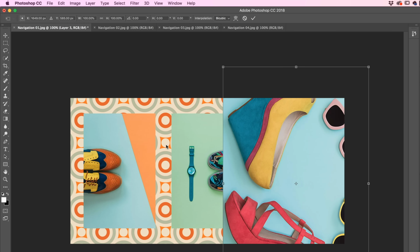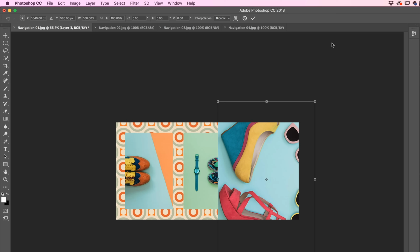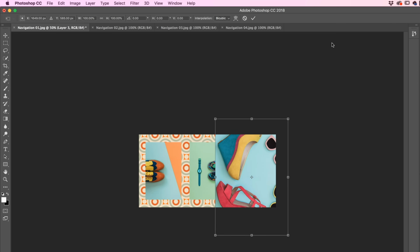Now depending on your screen, you might have to zoom out, especially if it's a really big image. So we're going to learn one of our first shortcuts for navigation. We'll learn a couple in this course. The really common one is if you're on a Mac, hold down the Command key and tap the minus on your keyboard. It's up the top there near your numbers. You'll see that it zooms out. If you're on a PC, hold down the Control key and tap the minus. So minus zooms out, and plus zooms in.